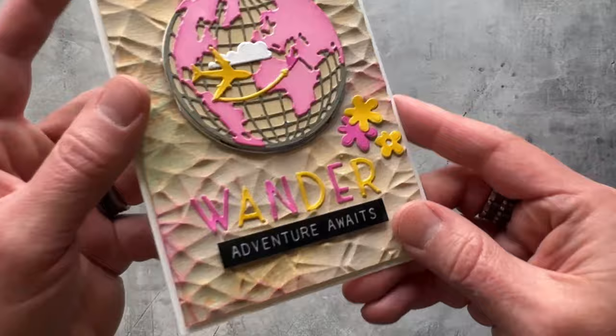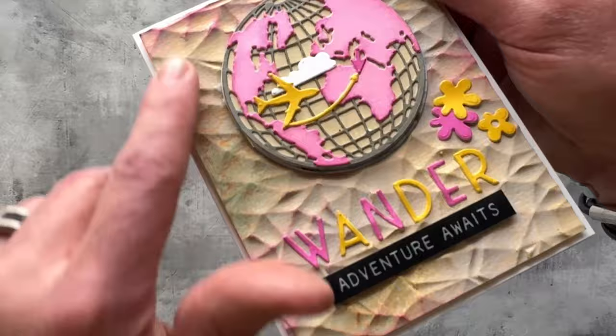My gosh, my gosh. Keisha did this one. You could tell she's feeling the tropical vibes. Who doesn't want a pink globe? It's like a Barbie world. I love that. I love how she used this crackle embossing folder.